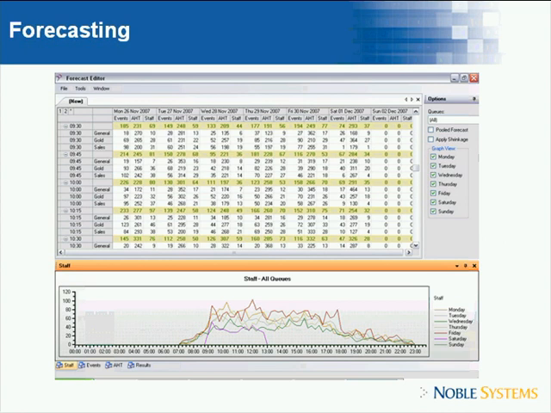And also, once it's got that information, to produce the number of staff we require, it uses a simple Erlang C calculation, which again is industry standard. Most of you are probably familiar with the Erlang C calculation. So you can see there, we can see our requirements for the week, our staffing requirements, calls and average handle time, as I said. Down the bottom of that screen, you'll see we have the ability to graph all of that.